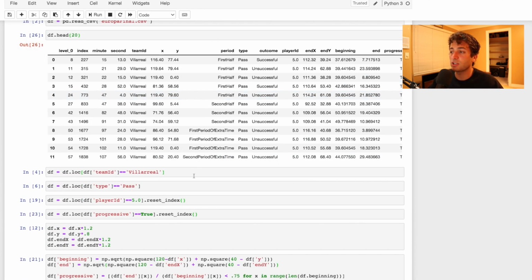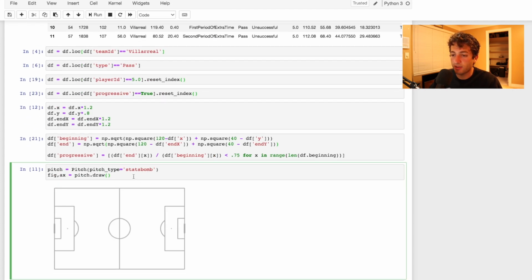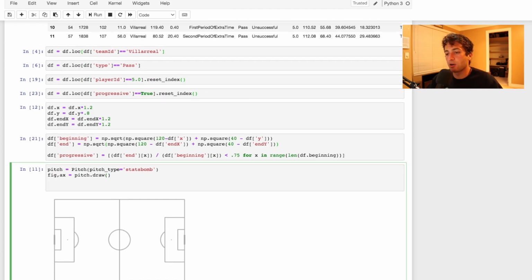As you can see, actually, he had a lot of unsuccessful progressive passes. So if that's part of your analysis, something you can look into. So to actually draw these, we can use our nifty tool from mplsoccer, and we'll just say pitch.lines. We need to pass in our x, our y, our end x, and our end y for all of these passes.